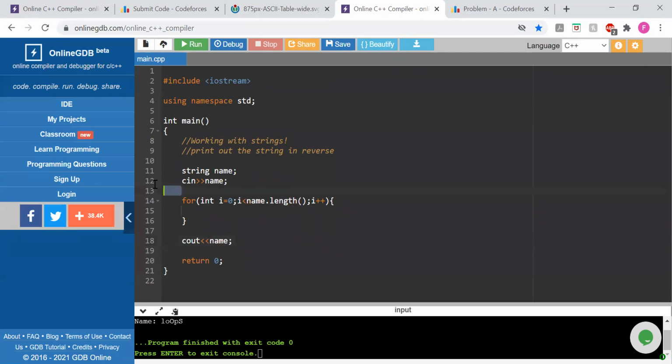So for example, I'm going to comment out cin for now. If string name had "my name is Farah", I want our code to print out 4, since we have 4 words: 1, 2, 3, and 4. And it's guaranteed that the user will enter at least 1 word. Okay, let's just make it a little easier. It's guaranteed that the user will enter at least 1 word, but I want our program to figure out how many words are in this string entered by the user. Okay, any ideas? What do you think?